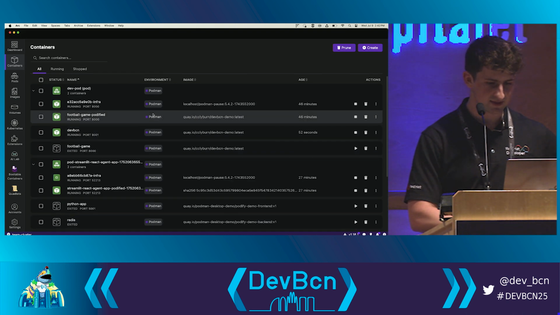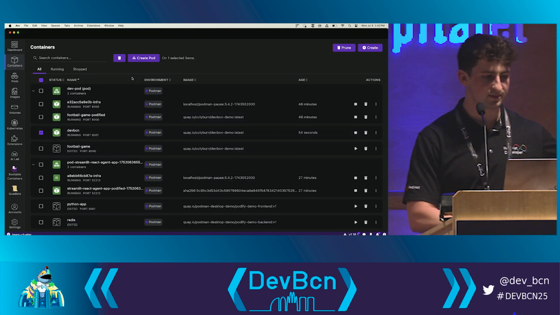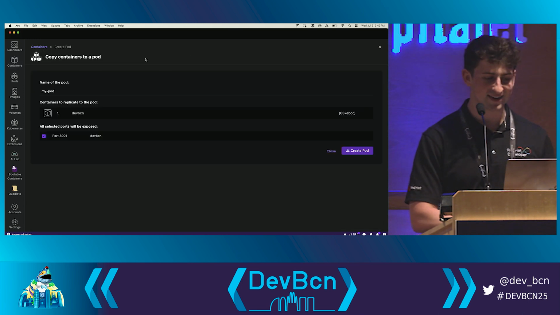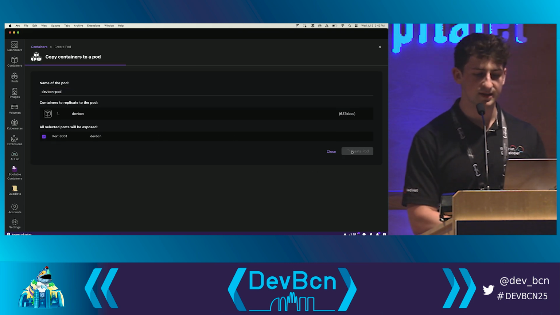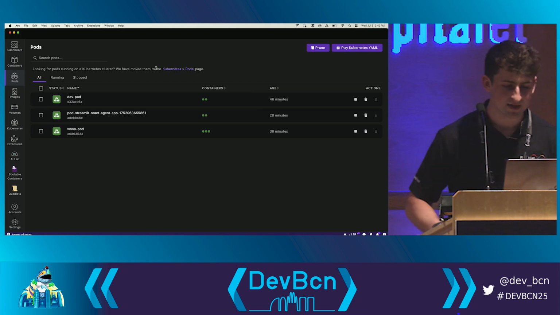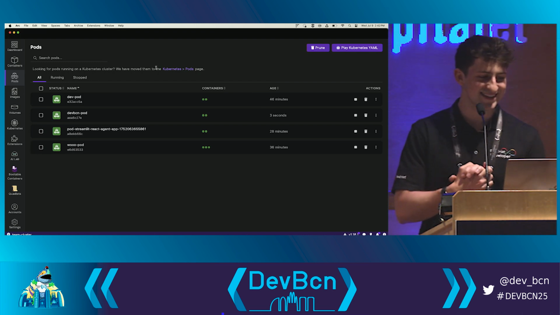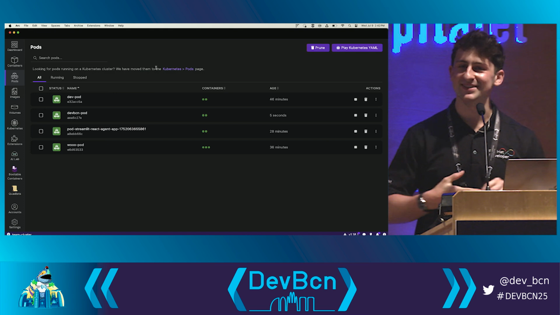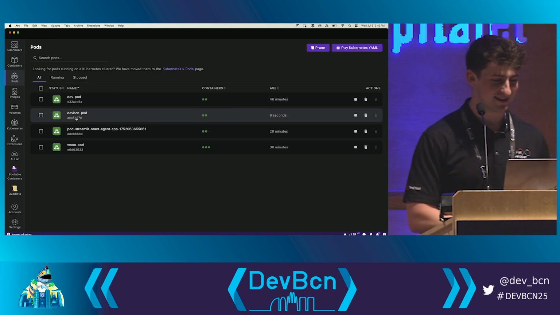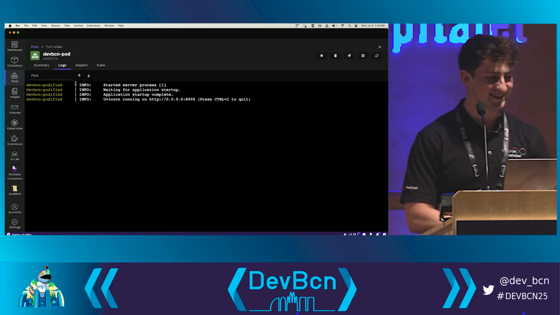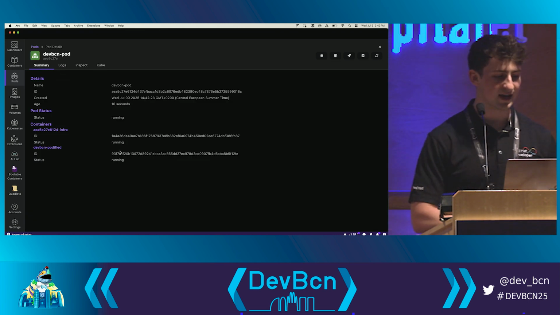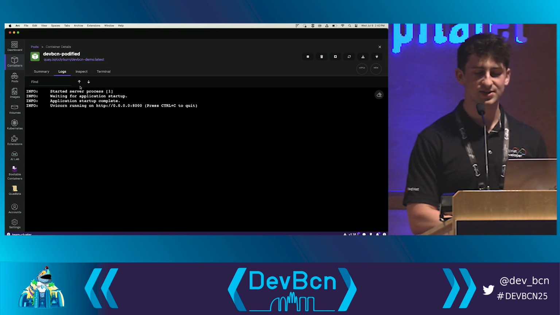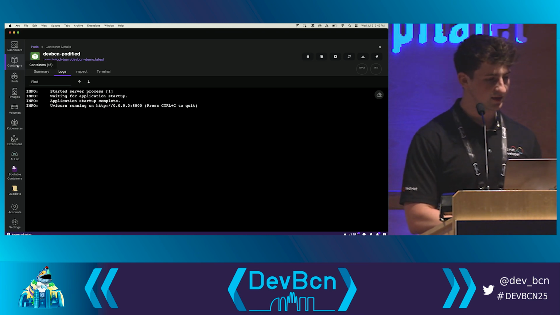that specific developer Barcelona container and create a pod with that. So we'll call this DevBcn pod, and we're going to expose that port that we're using on localhost already. You can see you have all my previous demo pods to make sure everything was going to work here. But what we have running here is this in a pod. So we've got the infra container, and we've also got the actual podified version of our application. We can see it's running with Uvicorn.